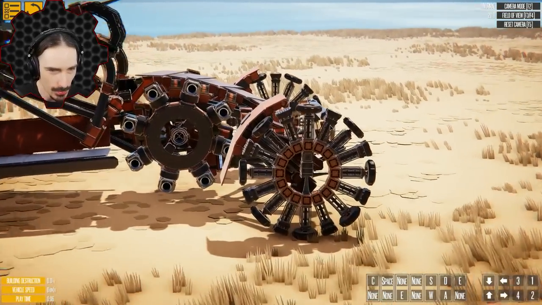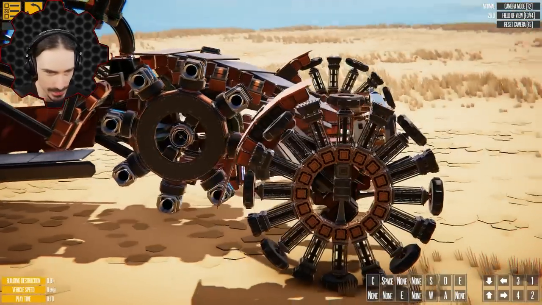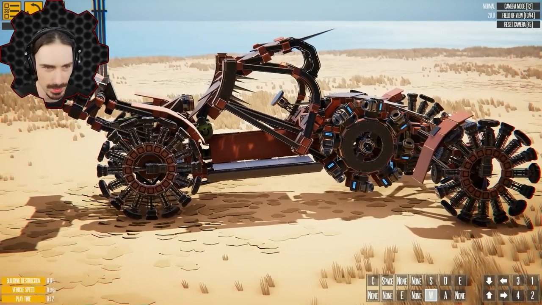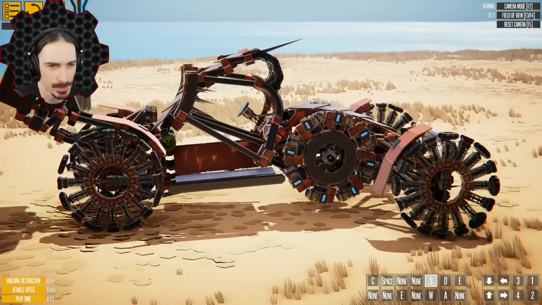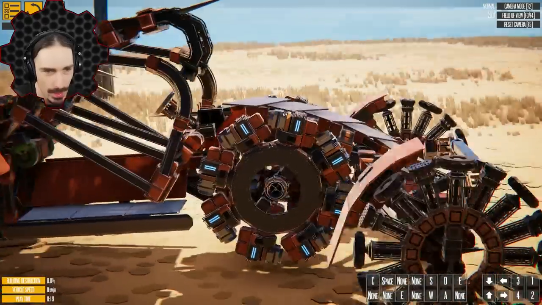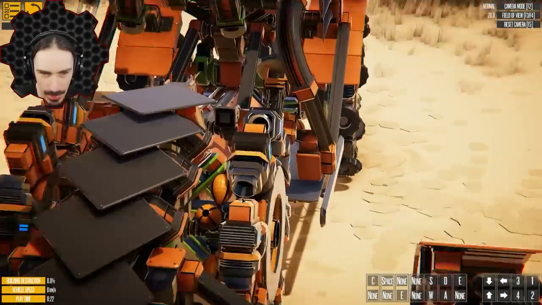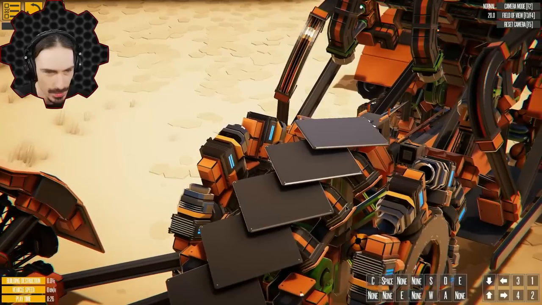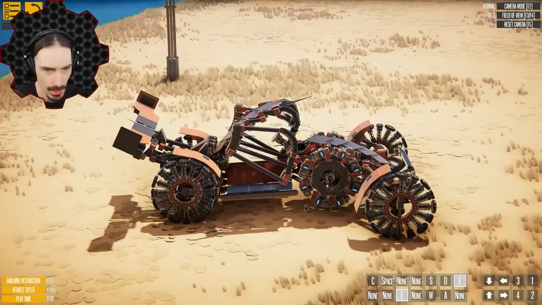Look at these, what? We've got wheels on our wheels. These are some crazy wheels. Oh, that's not what I was expecting. That's W and S, it changes the direction. Wait a minute. Is this some type of, what is going on in here? There is some stuff going on in here. I love these diamond plates though.